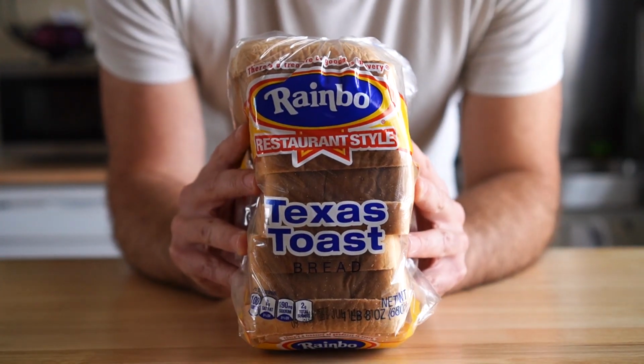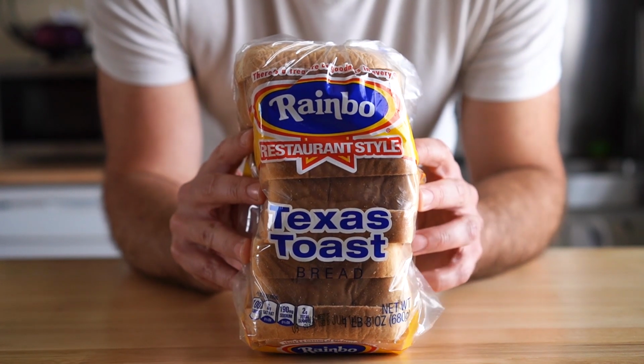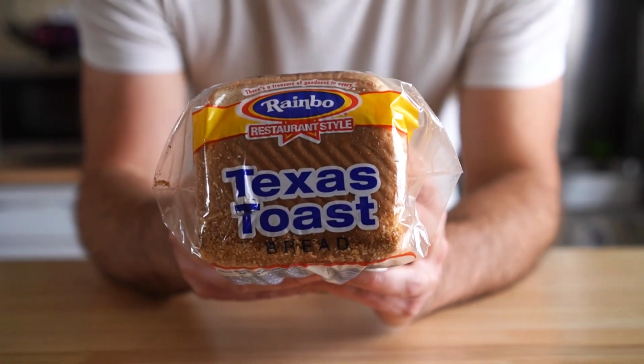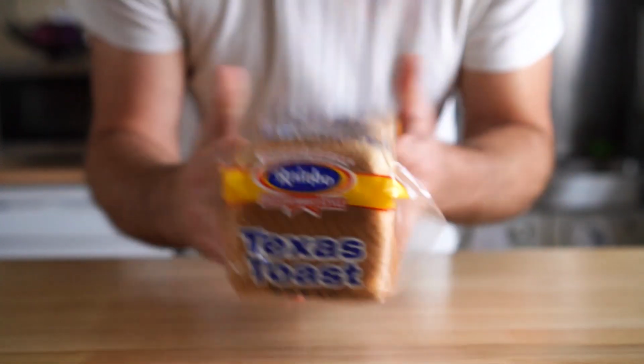Now all we got to do is grill our Texas toast and melt some cheese. This is the Texas toast I used, and I got it at Smart & Final. I've said it before and I'll say it again. If you live near a Smart & Final, go check it out. Lots of cool stuff there.